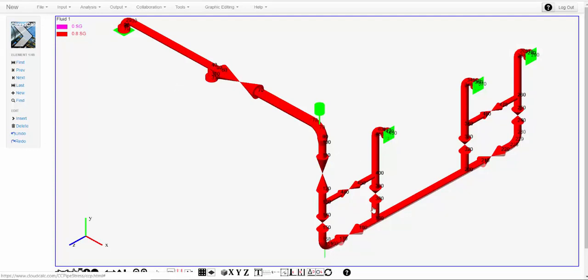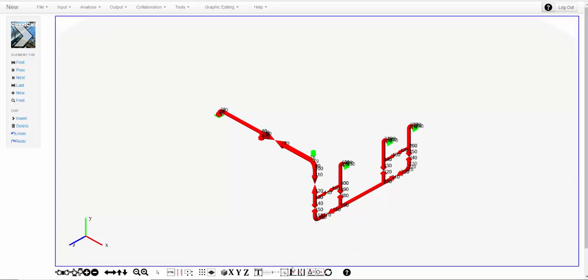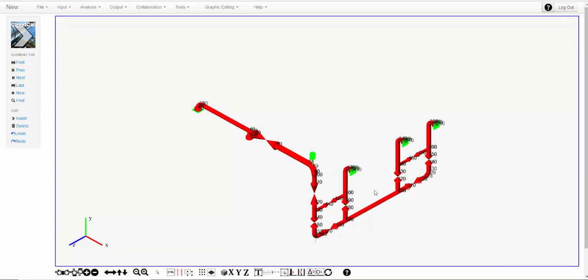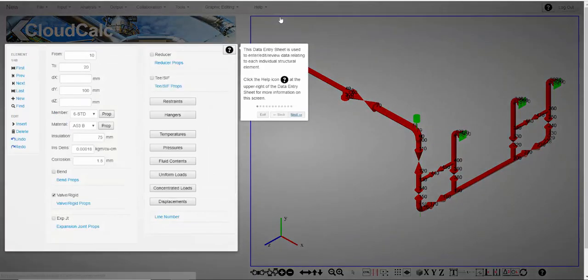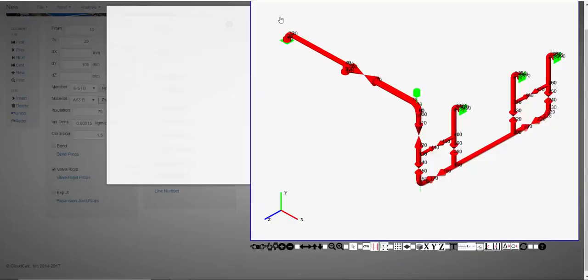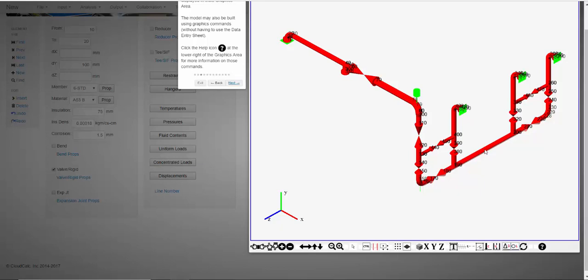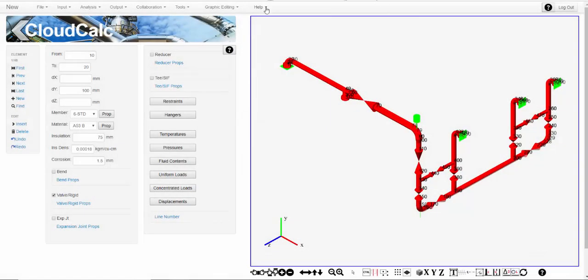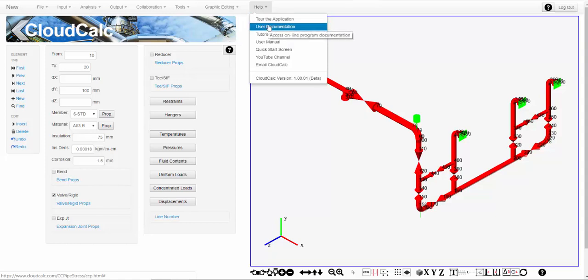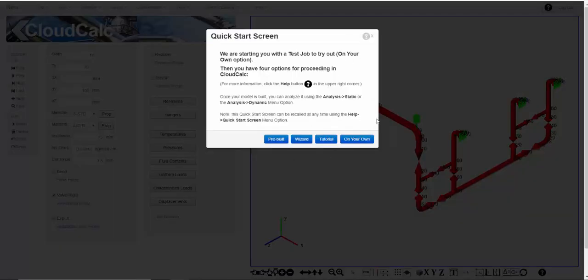And this is simply to redraw your model. This is nodes on and off, and we're going to add some more options with that. And finally, the help, a tour of the application. You can go through, same as hitting these question marks any place here, and it explains how this application works. And we're going to have some nice documentation, not quite there yet. Tutorial, sample tutorial job. We're going to have a user's manual and quick start screen. If you want to bring this back, you can do that.